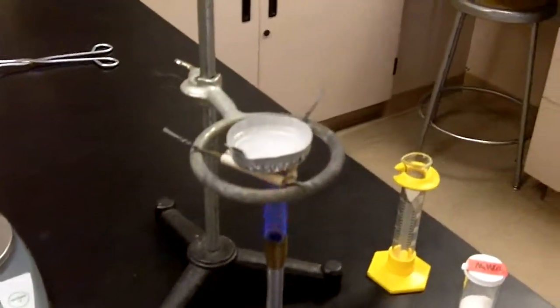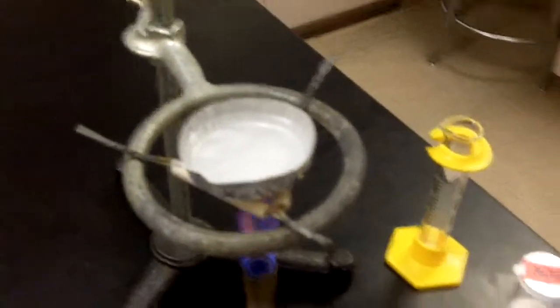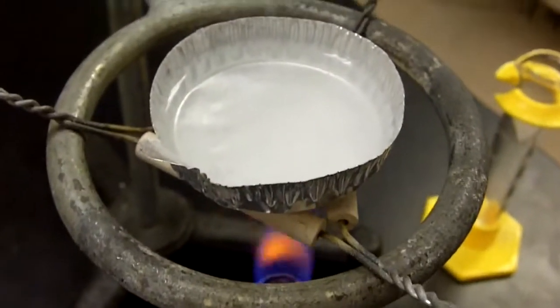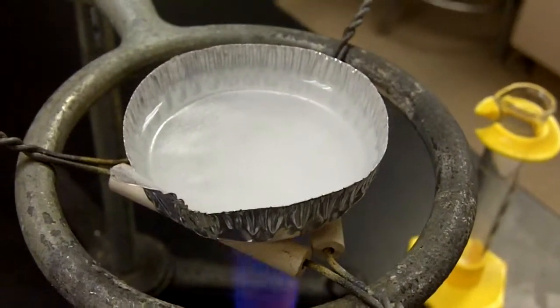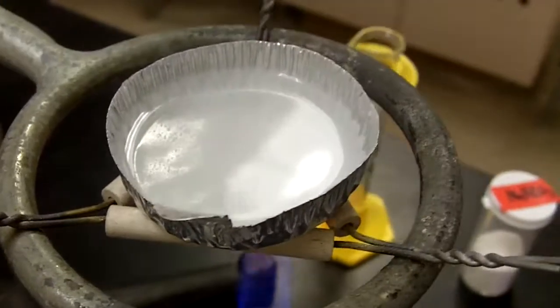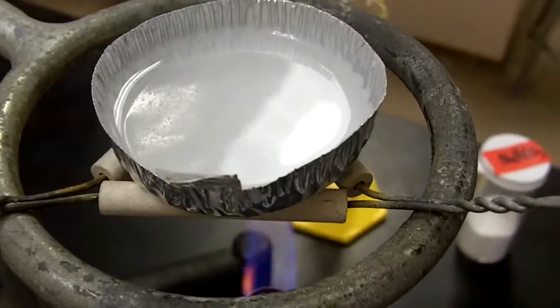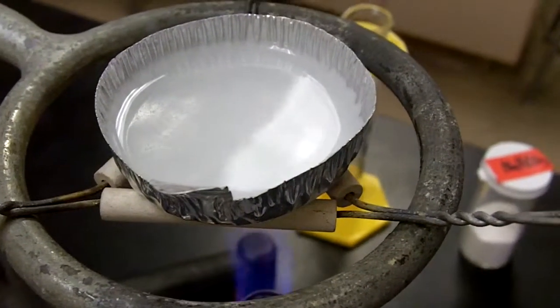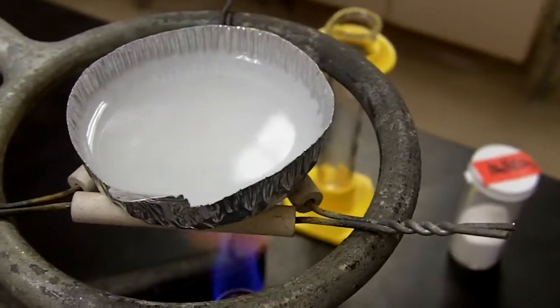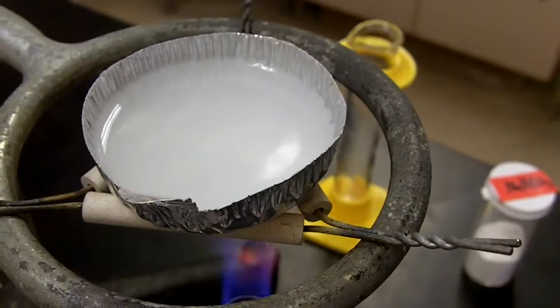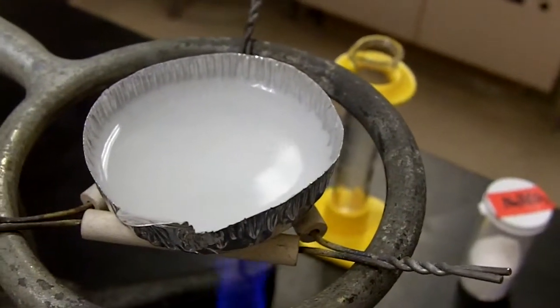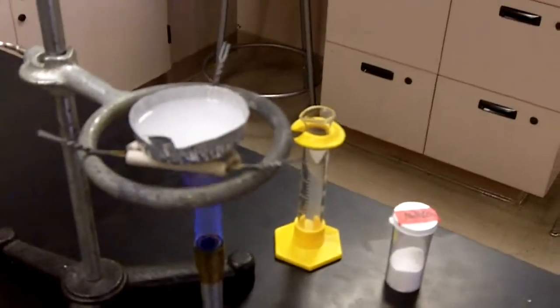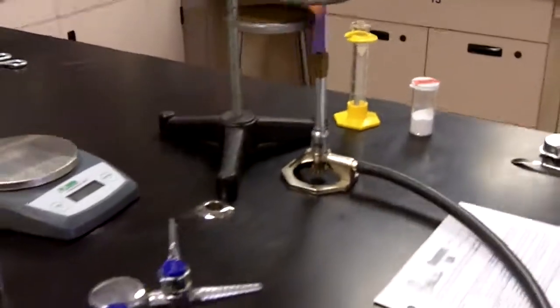We're going to get a close up view. So that mixture is starting to gently boil. A little bit of bubbling occurring there. You can kind of see it over here, that gentle boiling is occurring. So we pretty much have the full volume left over. It'll take a little bit of time, 10 to 15 minutes or so, to get all of the liquid to be boiled off. We don't want the video to be that long.